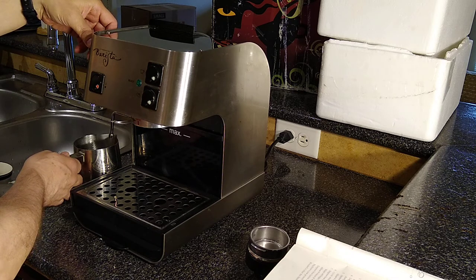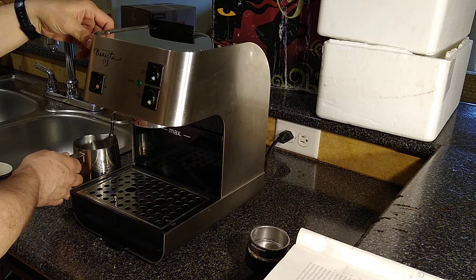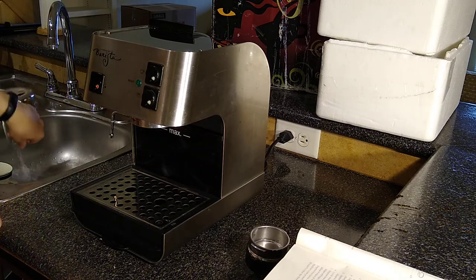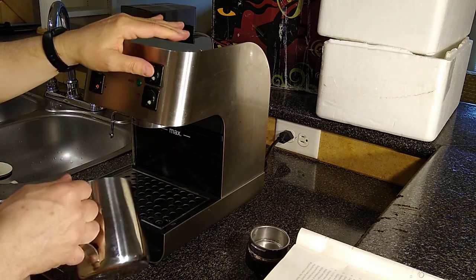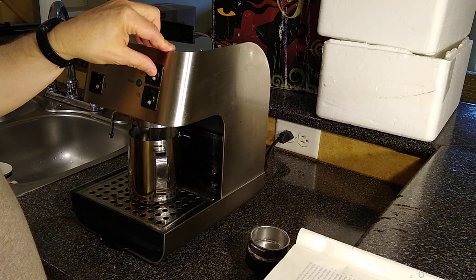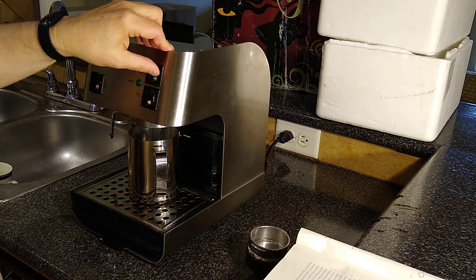Allow 4 ounces of water to flow through the steam wand into the cup. Okay, so that's about 4 ounces of water. So I'm going to pour that out. Close the steam knob, depress the brew button. Color will change to green. Water will begin flowing into the brewing area.